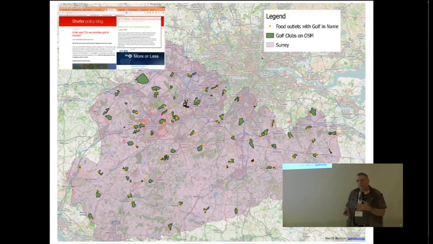But one of the great things with greater availability of open data is you can actually use open data to control how good the mapping of something like golf courses is very quickly. So you can quickly take a data set and compare it with something else and decide whether it's valid to use for the sort of analysis you want to do. And here, these little yellow dots, I just scanned an open data set of places which serve food, and I just extracted all the places with the word golf in them and plotted them on the map, and there were really very few. There was one up here, which was any distance from an actual mapped golf course.